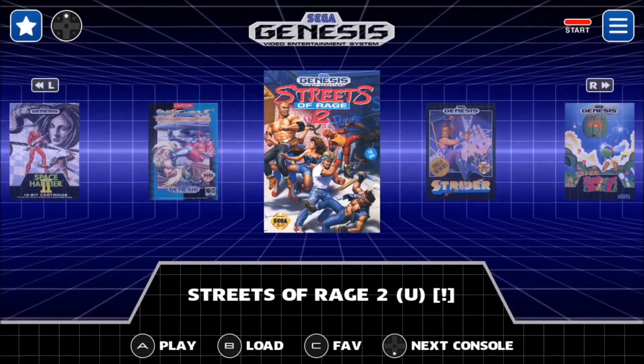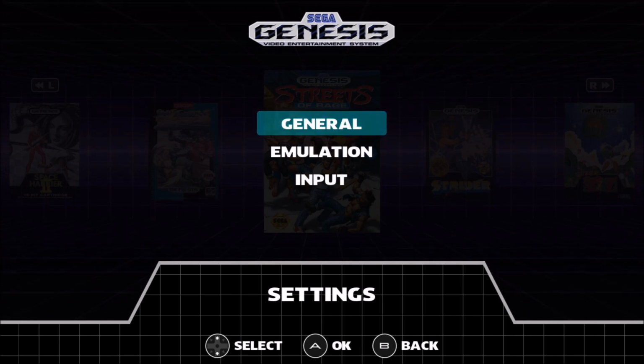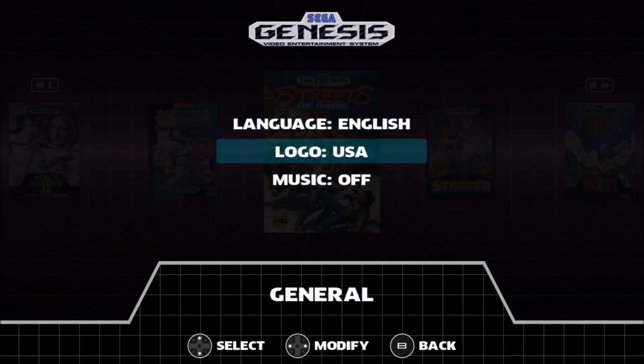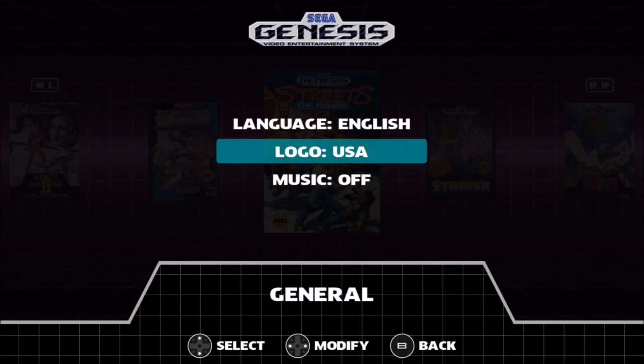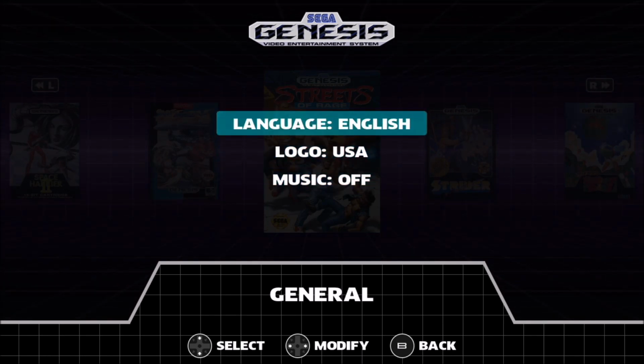Now let's check out some of the settings. If we push the Start button, then go to Settings, then General. From here, we can change the language. We can also change the logo to Megadrive or Sega Genesis for Japan and Europe. And we can turn the background music on or off. And when you have that background music on, that's going to be playing anytime you're inside a Blast16 menu.